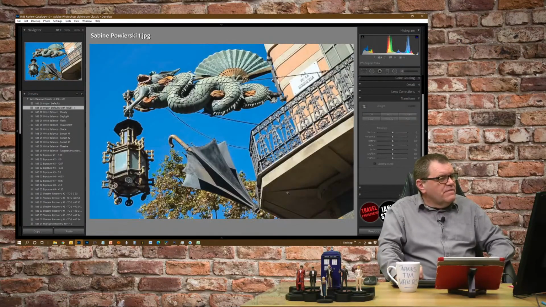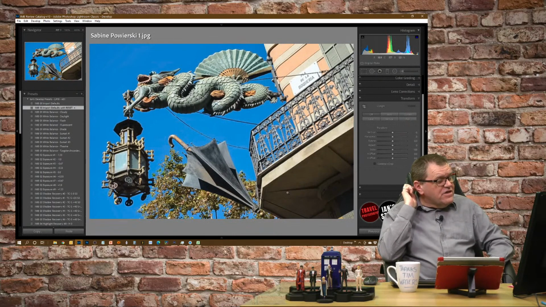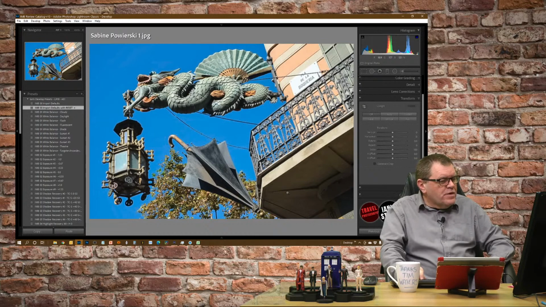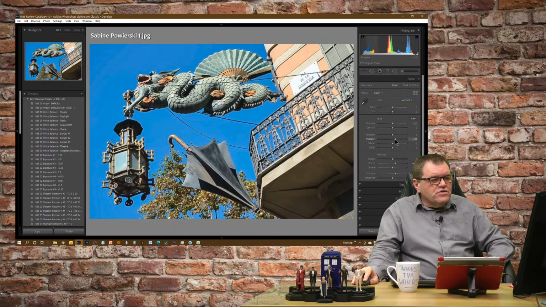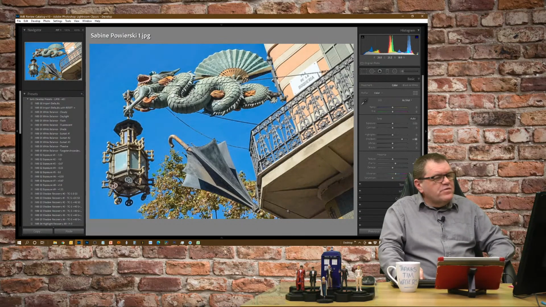So moving along. Sabine, yeah, nice shot. Talked a bit about it on the Facebook group. The decorations and the story behind it in Barcelona, I think you said it is. I do wonder whether we need just a little bit more below on the shot, but actually that would only be a nitpick on there. I do like it. I like the fact that you've managed to get a clean sky on the shot as well. Maybe just, if it was a nitpick, I would just bring the shadows up very slightly, just to bring in some of the detail down here. But that would be all.